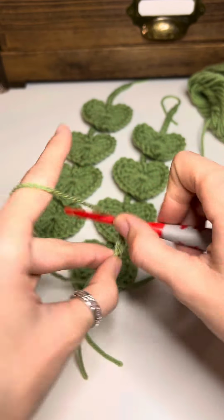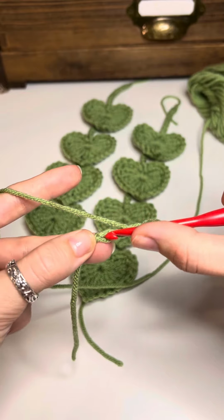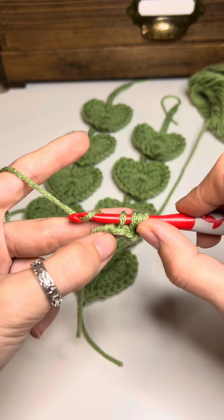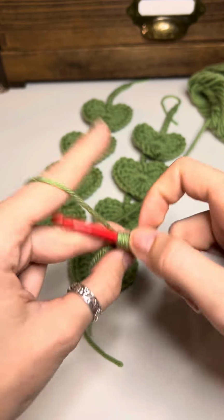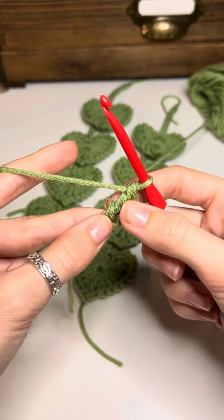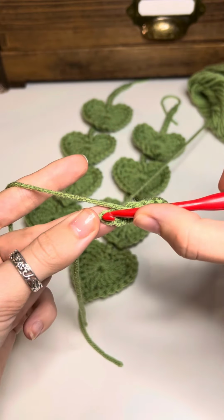Next we're going to do a treble crochet. So yarn over twice and put that into the very first chain. Pull through once, pull through twice, and pull through 3 times. Very nice. Let's do 2 more of those.